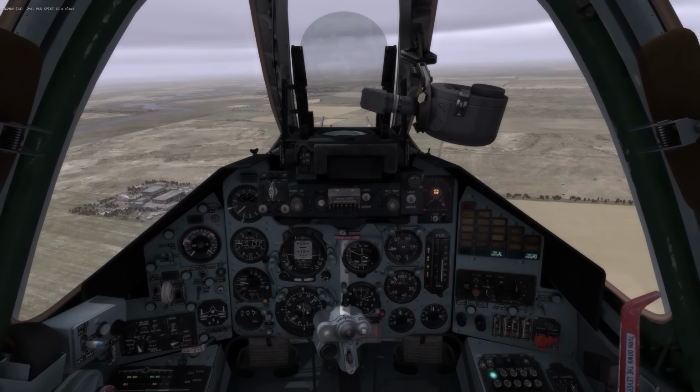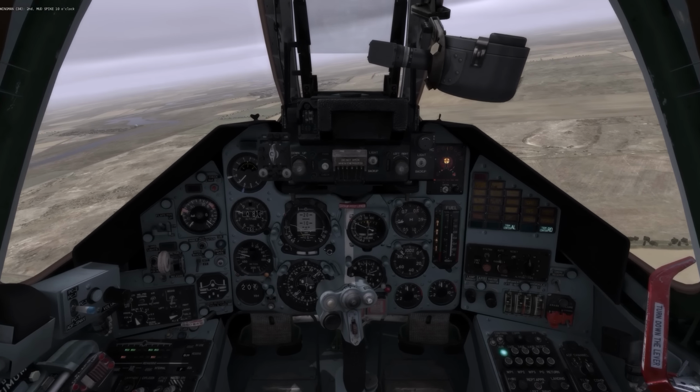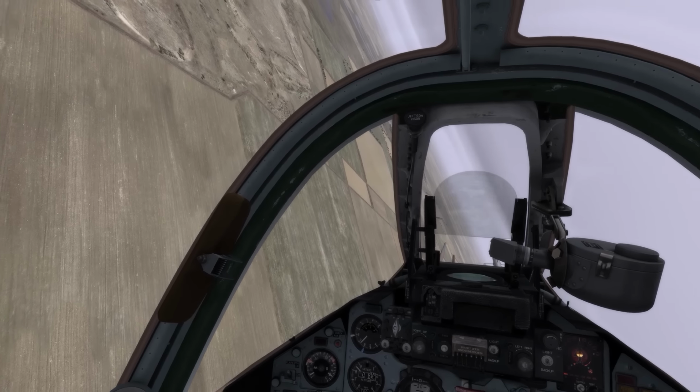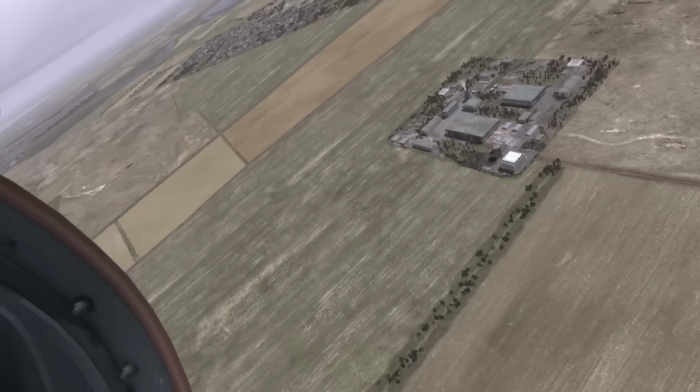Okay, so direct... that can't be right. That's not the right base, is it? What direction am I going right now? I'm going 270, so I need to bring it around to the left. How did I get on 270? I was on the wrong river, wasn't I?